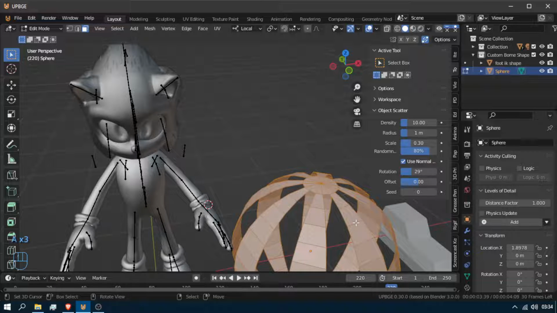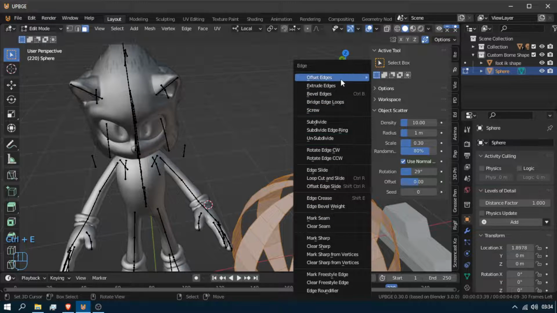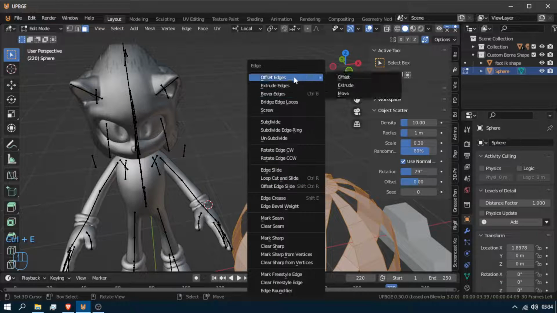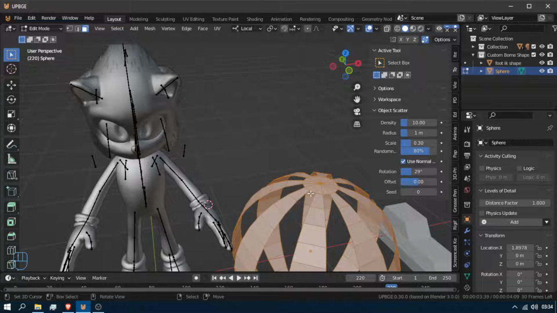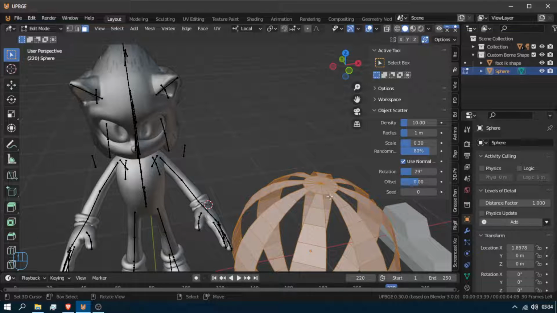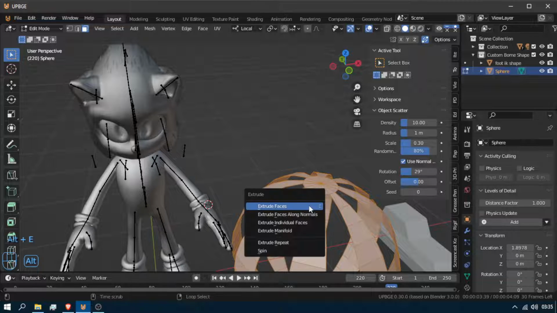Then hit A twice. Control E. No, Shift E. What was it again? Alt E, sorry.